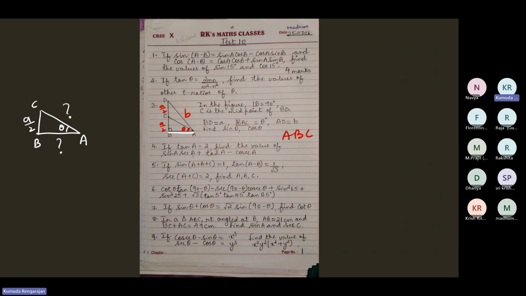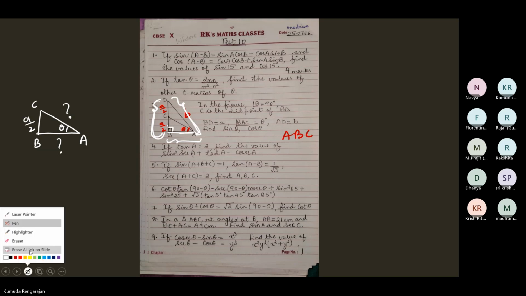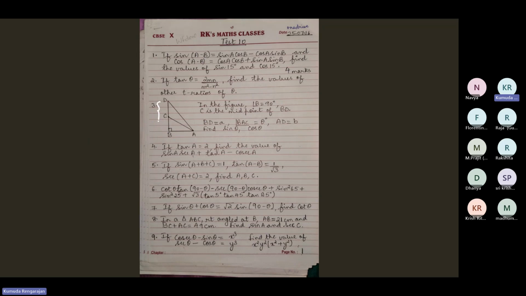So find AB using Pythagoras theorem in the whole triangle. You know that this is A and this is B. The whole thing is a right triangle. This is A, and the hypotenuse here is B. So using Pythagoras theorem, you can find AB. This full thing is A, this full thing is B. So use Pythagoras theorem in the whole triangle and find AB.